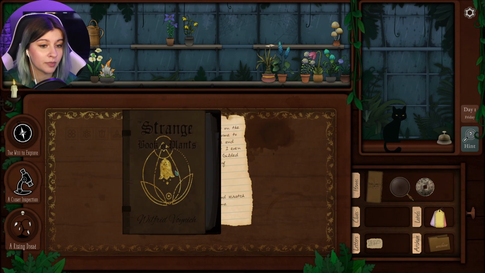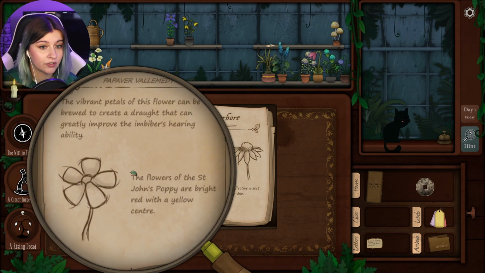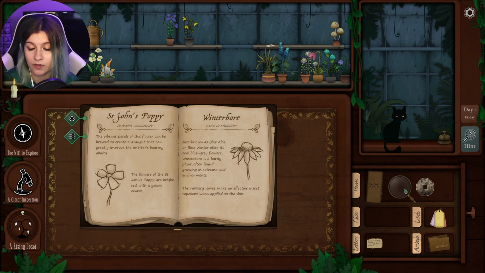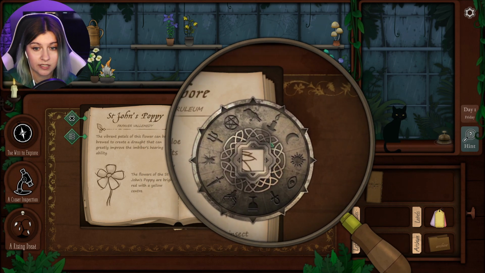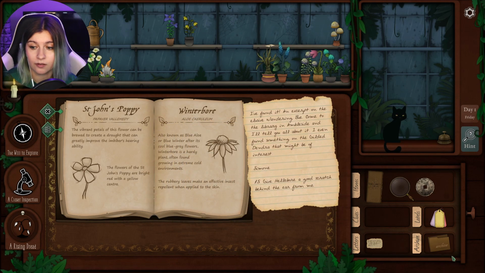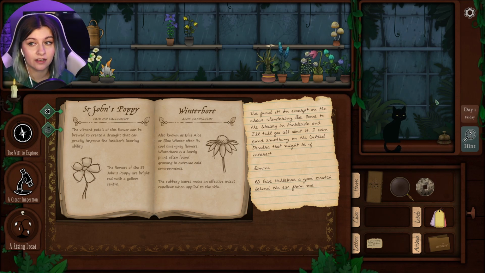We have our book of plants. Lots of options here. Tells us all about them. Vibrant petals of this flower can be brewed to create a draught that can greatly improve the imbiber's hearing ability. Cool, cool. We have our magnifying glass. No idea what this does. No idea what that does. We have our labels so we can label the plants. I'm going to keep the book out for right now, actually. And our archive. So each day the bell glows, you click it, and then a customer shows up.